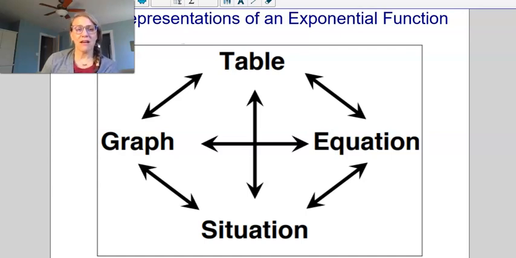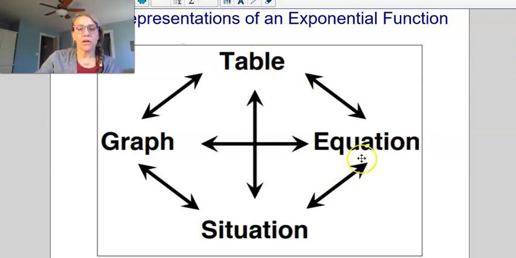I want to try to make our lessons as close to school as possible, because it sounds like this is going to be the only way we are learning this year. So this lesson is just going to be on our 4 representations of exponential functions. My goal for you is, by the end of the chapter, keep that in mind, to be able to go in between each of these representations at any time.